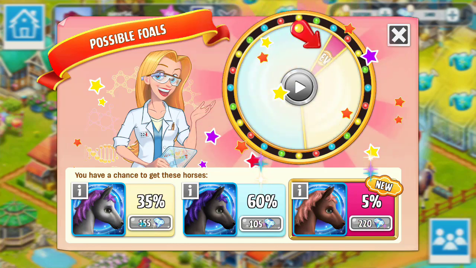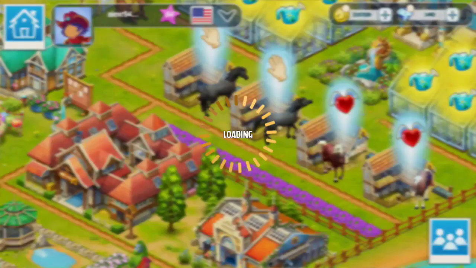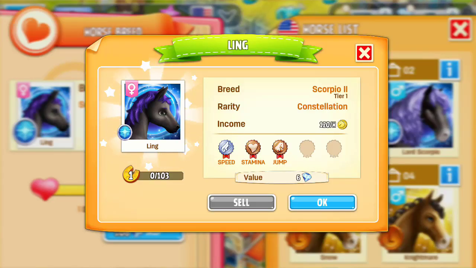Let's see what we get. Tier 1. I kind of expected that to be fair because that was a massive chance of getting that one. So now we've got a female Scorpio. That's perfect. We'll be able to start working on breeding those up.